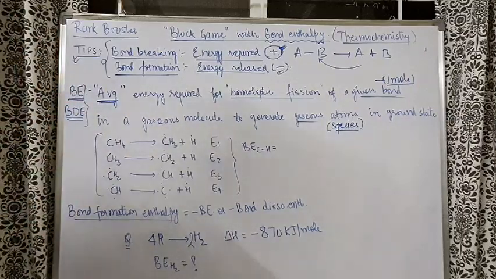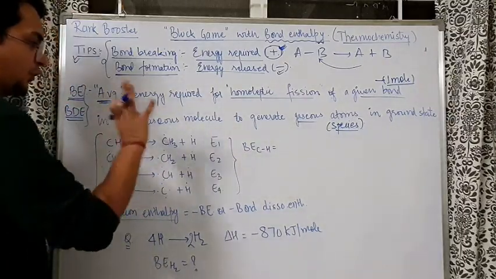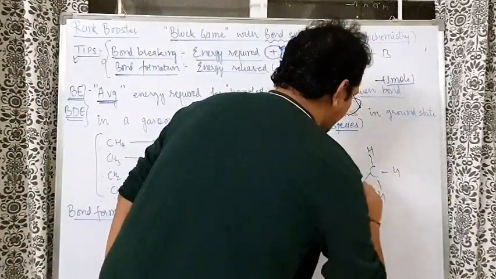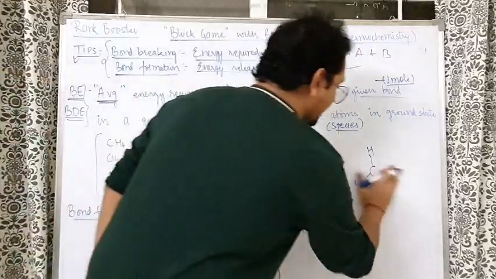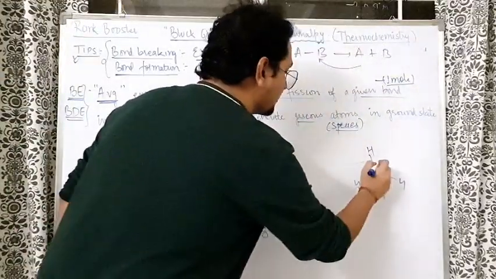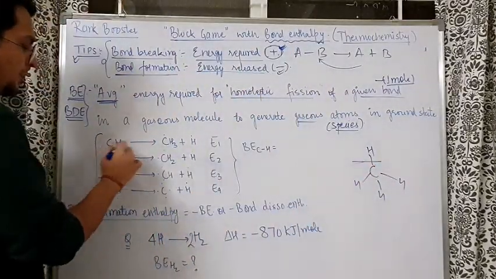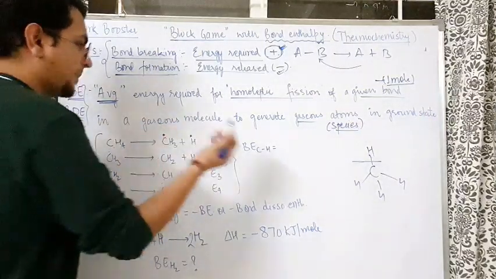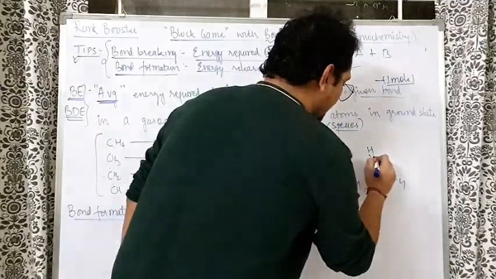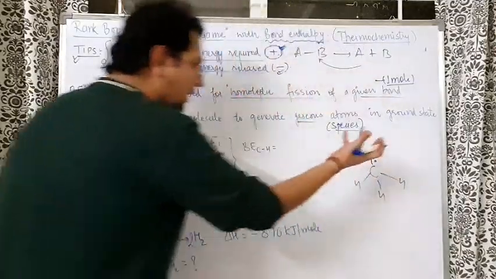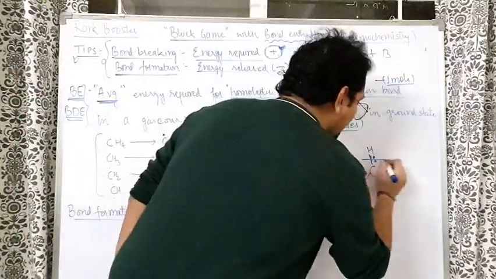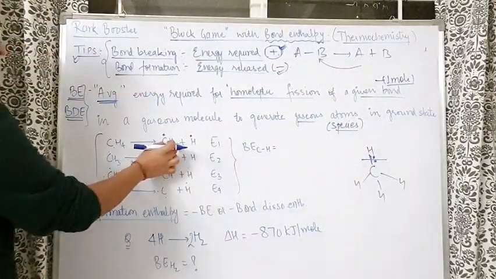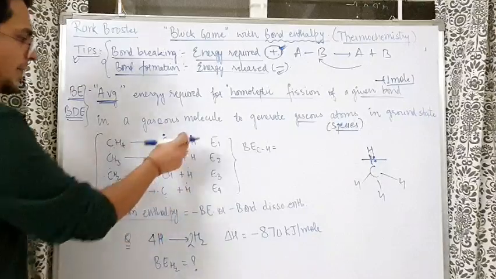Nothing, focus here. Look, methane has four bonds with hydrogen. CH4 has four C-H bonds, something like this. So when the first bond broke, let's say CH4 became CH3 dot and H dot. This dot means the electron. Obviously, these two made a bond by sharing one electron each. On breaking this, H got his electron back, C got his electron back. So you got CH3, which is a radical, plus an H radical.